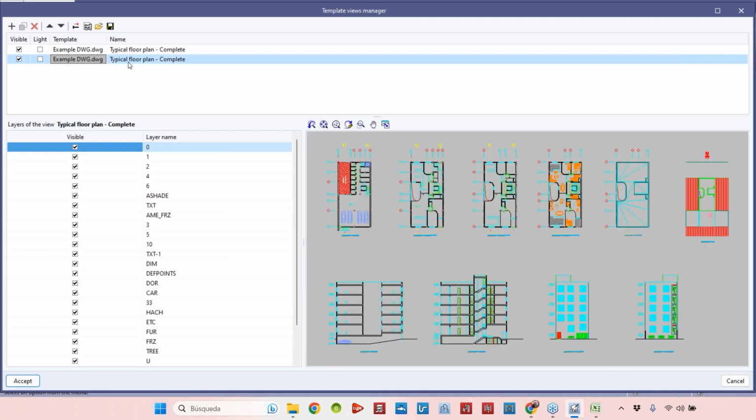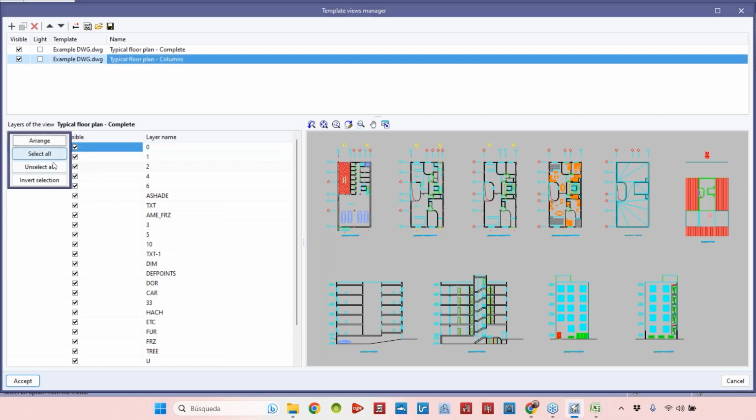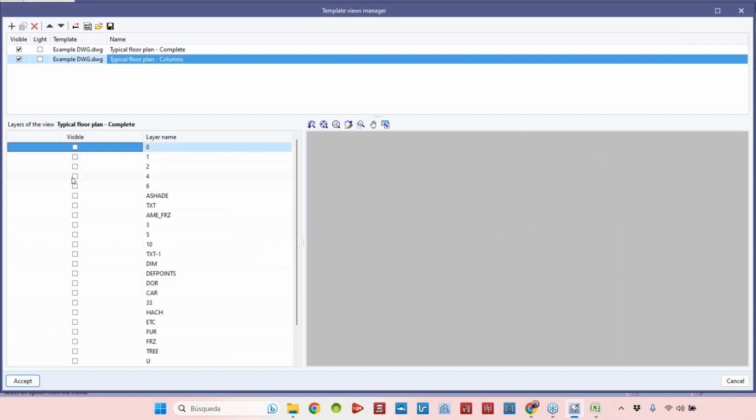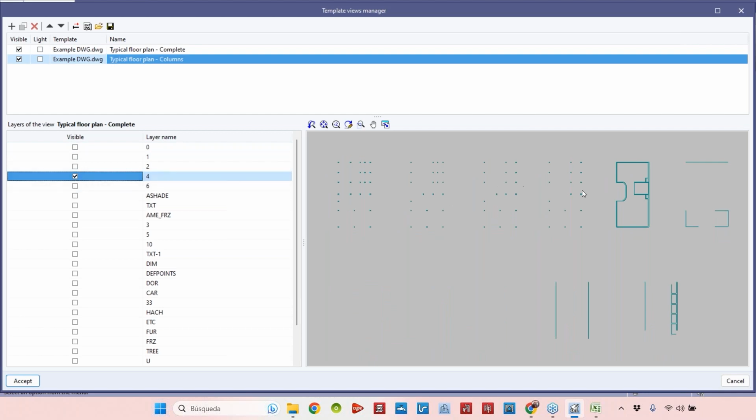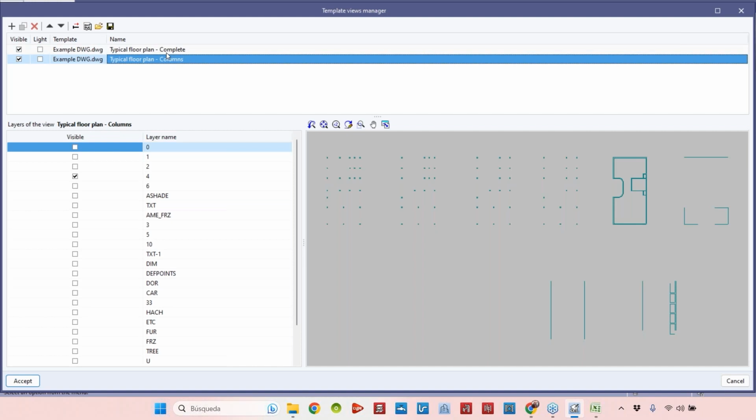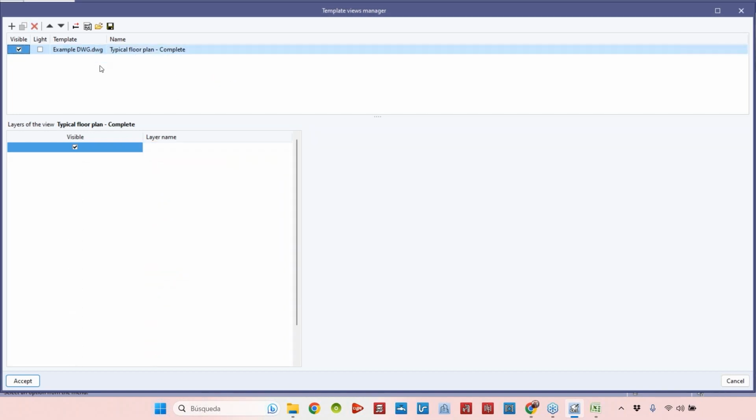Actually, I'm using the same file, but I'm creating a different template that could be, for example, just the columns, because I know that there is one specific layer just for the columns. Maybe in the future it's going to be useful to have the template with just the columns to count the number of columns or to do something. So you can combine it. You can create these combinations here using the same file. You can have different scenarios, let's say. Okay, it was just an example here.